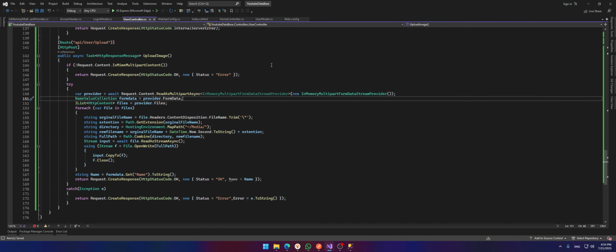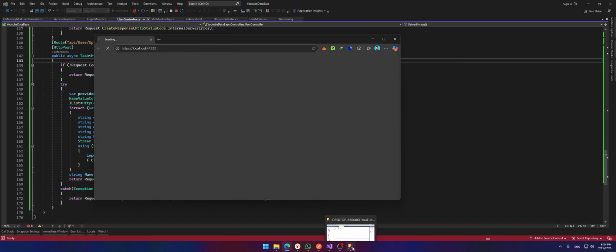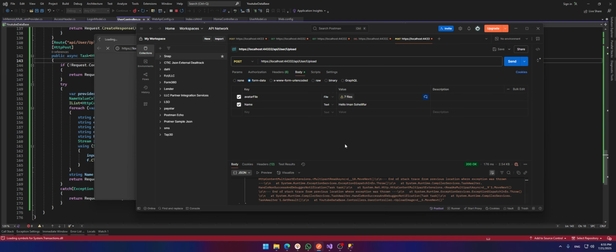So this error happens because of the length we give to the program. Let's run it again. 8 files is a lot.